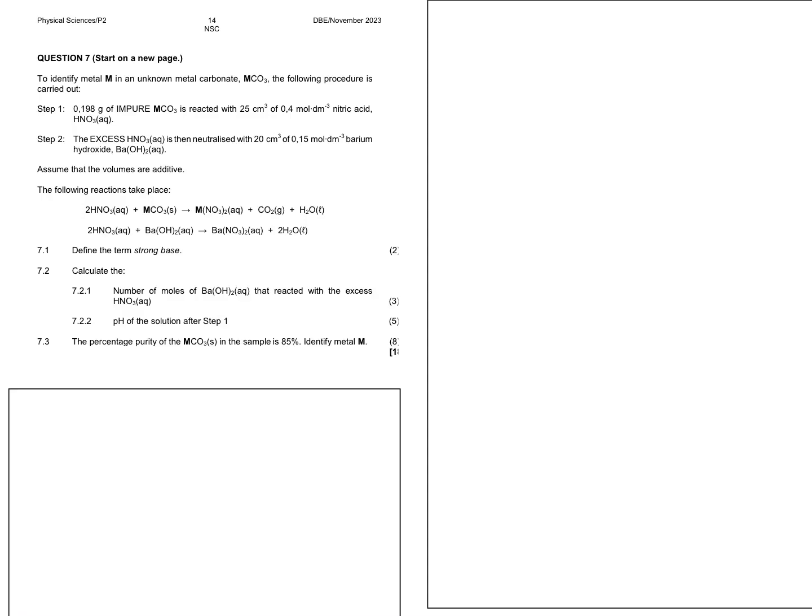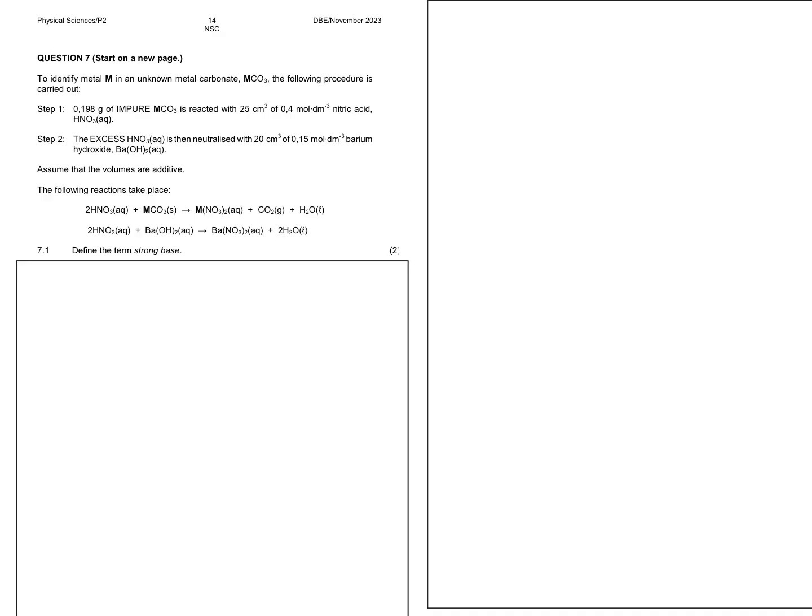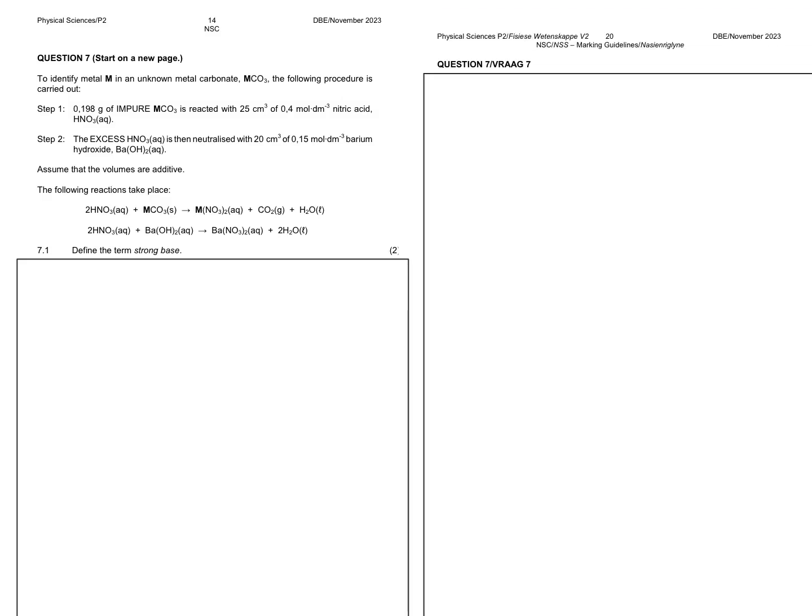Okay, question 7, typically quite stoichiometry heavy, but again, like you see, first question, definition, you must learn your definitions. It's an extra 10% if you learn at least some of them, I suppose. A strong base dissociates completely in water to form a high concentration of OH minus ions. A base makes OH minus, so a strong base makes a lot of OH minus. They say that you will accept if a strong base dissociates completely in water. But you see, the issue is, for me, this was only accepted later.